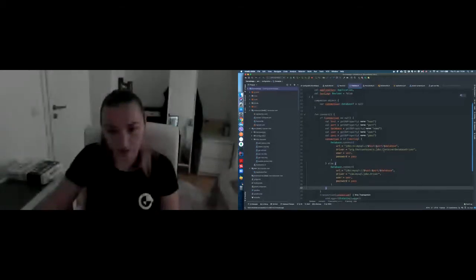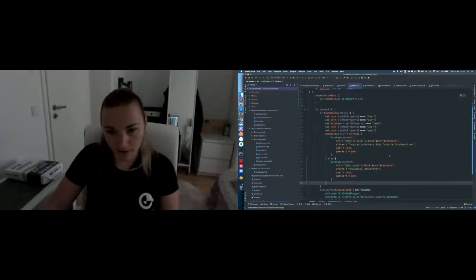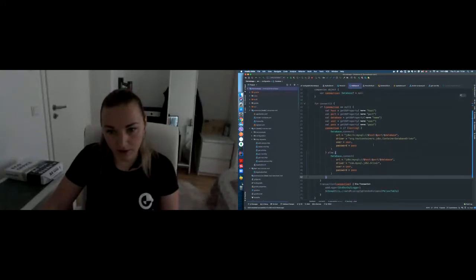And here you see that I have actually two options, because I wanted to have a different database for testing, using Testcontainers to start the MySQL test container while the test is running. It means that it starts the container, runs the tests, and then it kills the container. So you always have a clean database for tests.